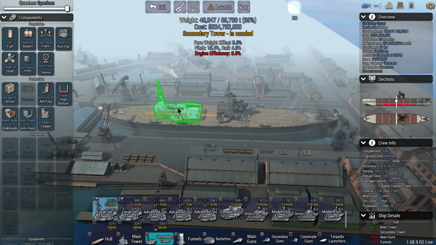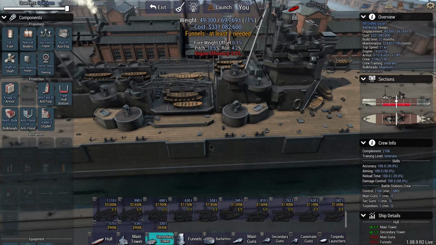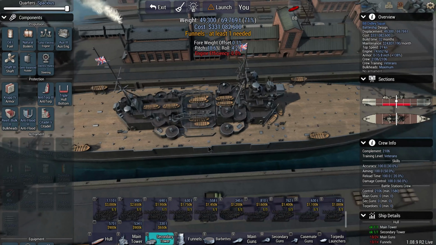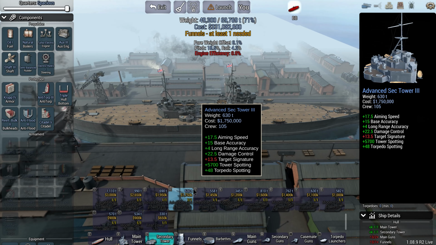I think we'll just go with a large secondary tower as well. Boom. There's a little bit of a walkway there. That's kind of cool. Okay, let's see. So, I guess we go with kind of a standard design here.